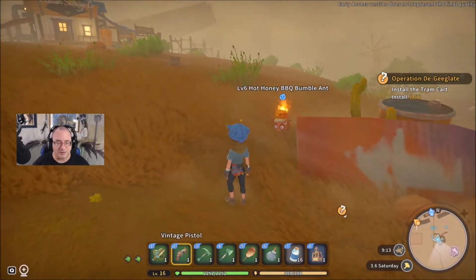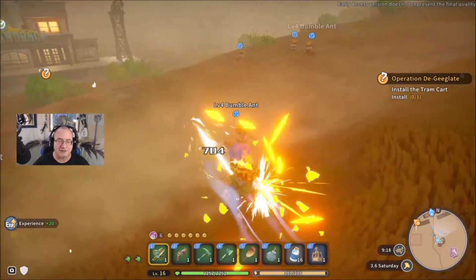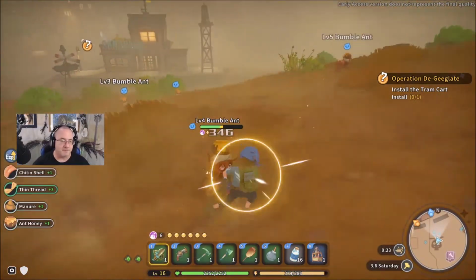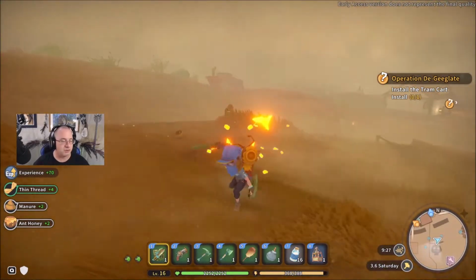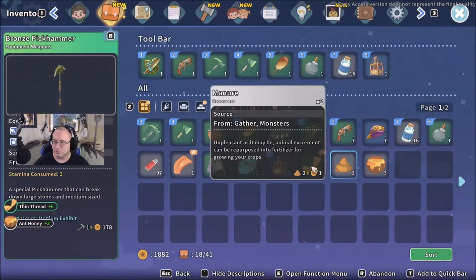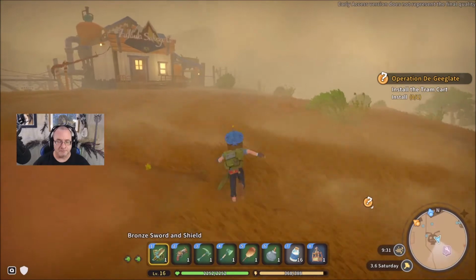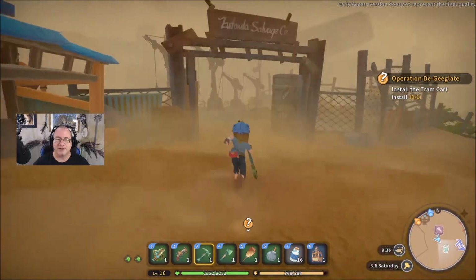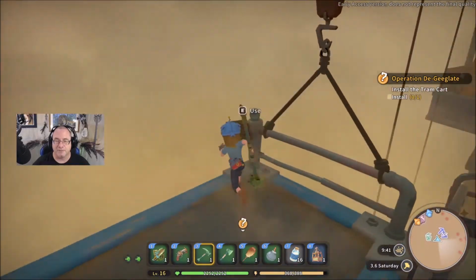Oh, also somebody said that I need to be more conscientious about killing these ants, because apparently they drop gunpowder. And I'm going to want gunpowder for bombs and such. Hmm, maybe it's a rare drop? I don't know. So let's go ahead and get down into the abandoned ruins and let's get some clay. All the clay.